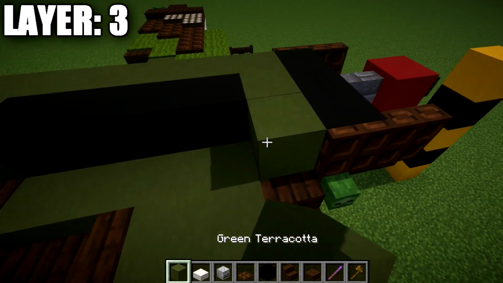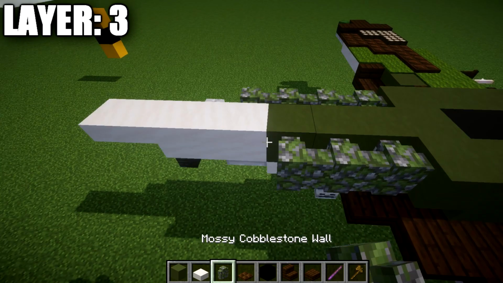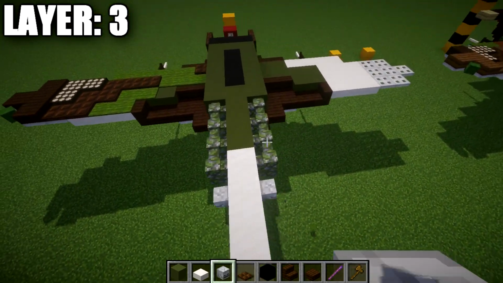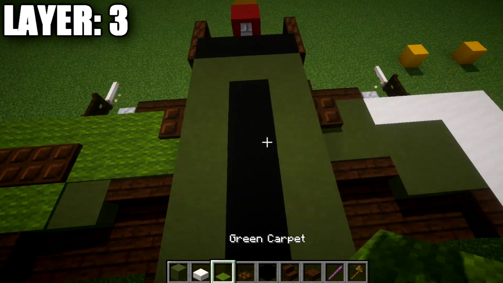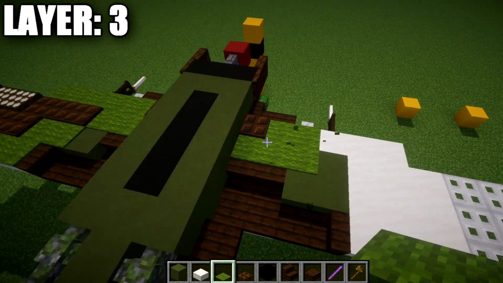We then want to place down a row of 1, 2, 3, 4, 5, 6 green terracotta blocks across, and then 1, 2, 3, 4 mossy cobblestone walls, followed by a skeleton skull directly after that. With that complete, we're going to then place down a dark oak wood trapdoor. Going back from it, we're going to place down a green carpet, and then 1 and 2 green carpets here to the side. And there are 2 green carpets over here.